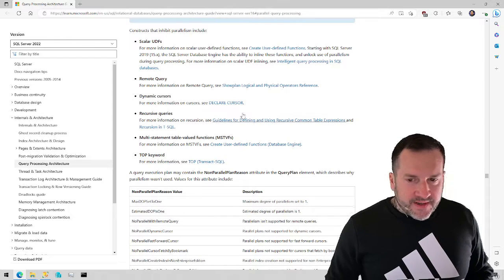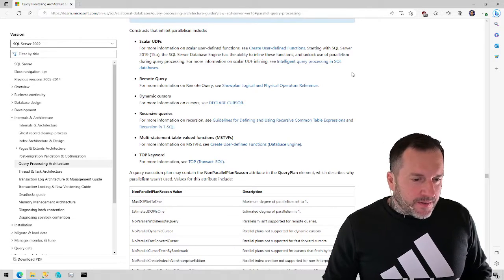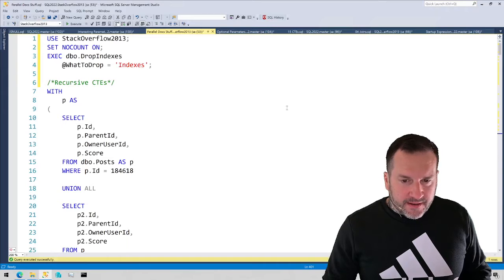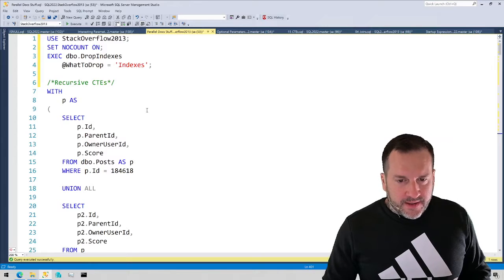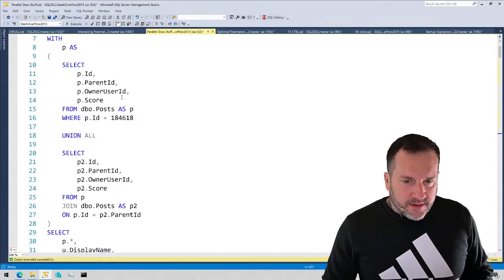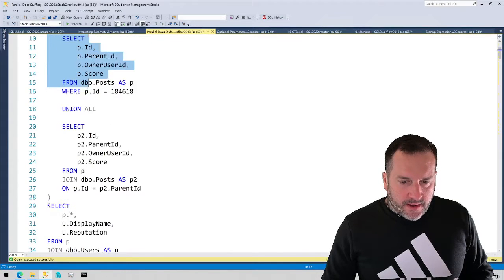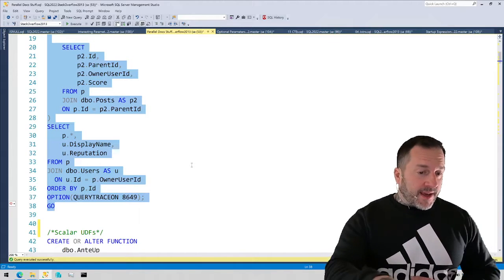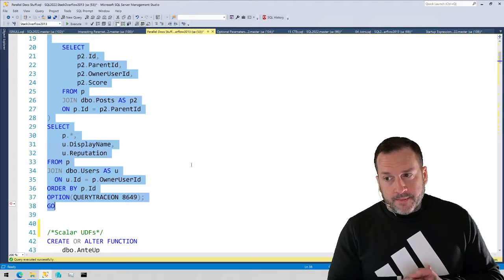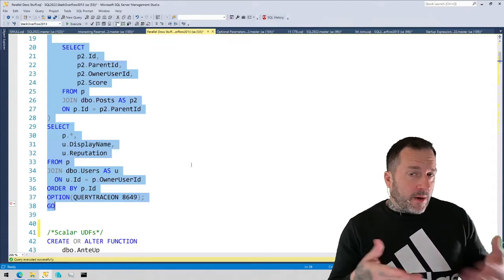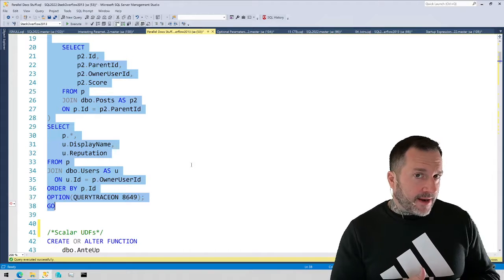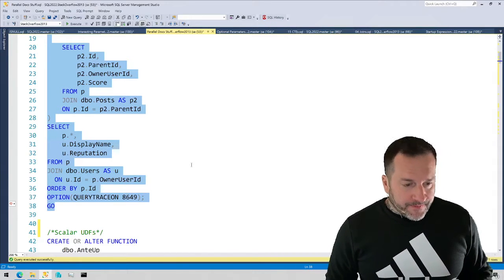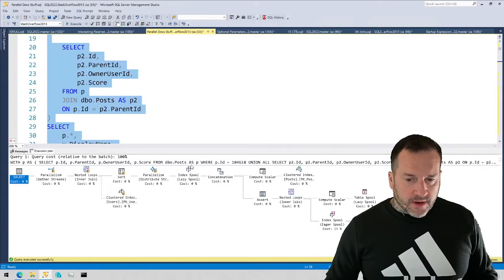So I've written a series of demos, of course, that go through and either complete or debunk some of the information in the docs. So let's start over in the lovely Stack Overflow 2013 database. And the first thing that we're going to look at is recursive CTEs. Now, what I'm going to do is not actually run this whole thing because we don't need to. For a lot of these queries, I have some hints on there to force parallelism because it wasn't naturally occurring. But what I want to show is that some part of the plan can indeed go parallel if need be. So we're just going to get an estimated plan for this recursive query.